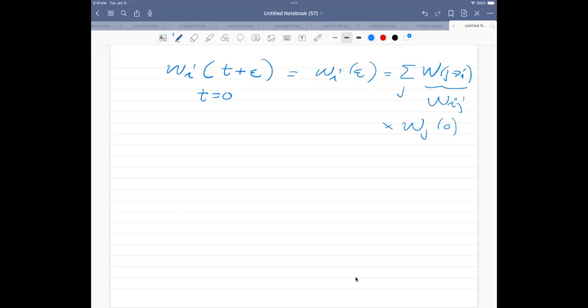Now, what if we look at this specific process which we have? What you could think of now is to repeat this many times. So we are going to make a new assumption. This assumption doesn't need to be true, but we are going to do it because it simplifies the mathematics. We are going to assume that this W, the matrix, I hope you can see the difference between the lowercase and the uppercase letter, is time independent.